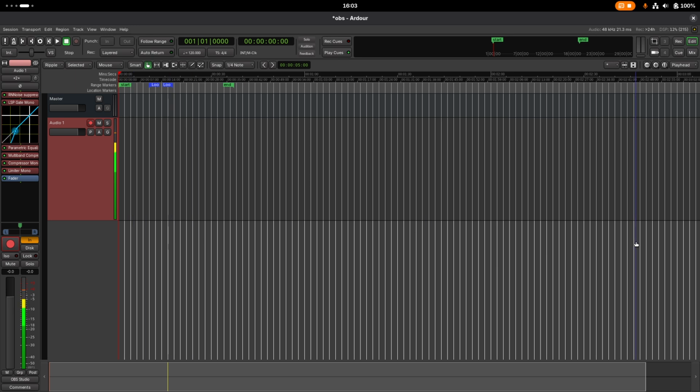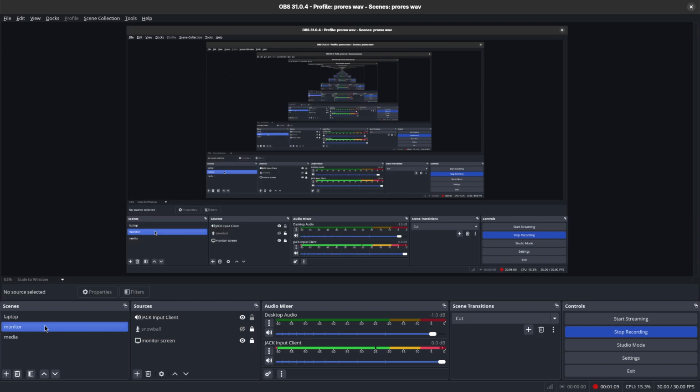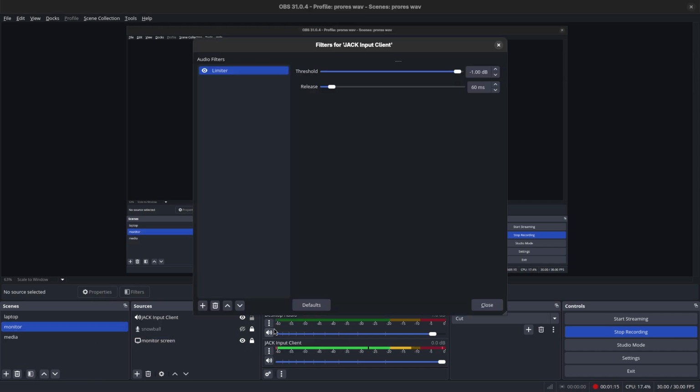And the reason why you might want to do this is because, as you see, if I come back to OBS Studio and go into the filters, all these filters don't have a nice GUI. They tend to be just sliders.